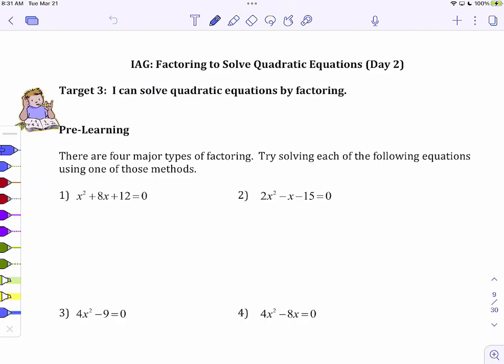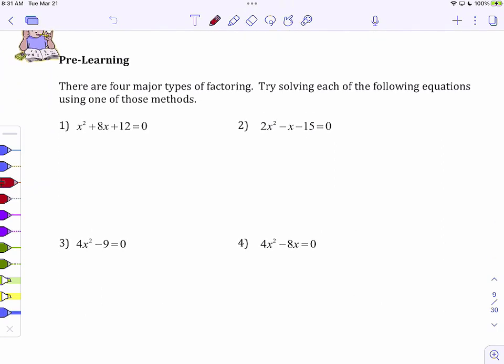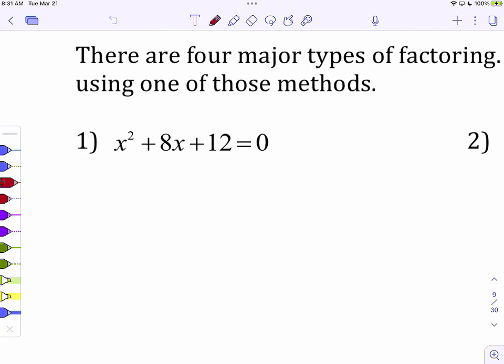Factoring to solve quadratic equations. In the previous notes, there was only one type of factoring that you did. In these notes, I mixed up the different types of factoring, and we're going to talk about different things that can happen. I might go through the factoring steps a little quick here because you've learned those. And the zero product property part, the new stuff, that's pretty routine. So I might write it quickly, but that's not new either because we learned that yesterday.